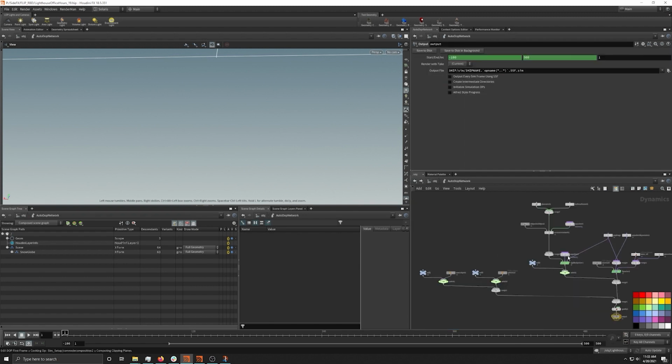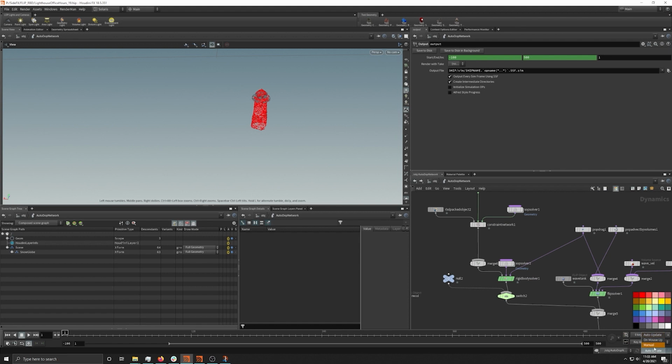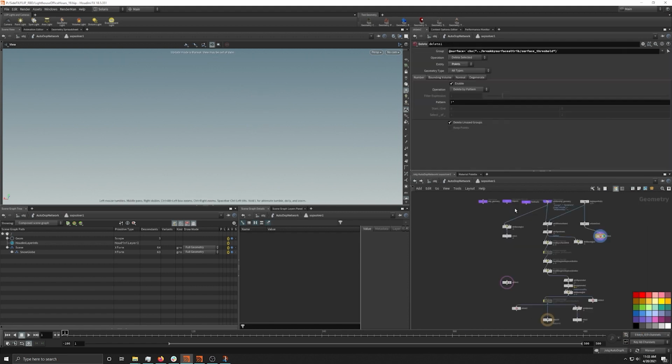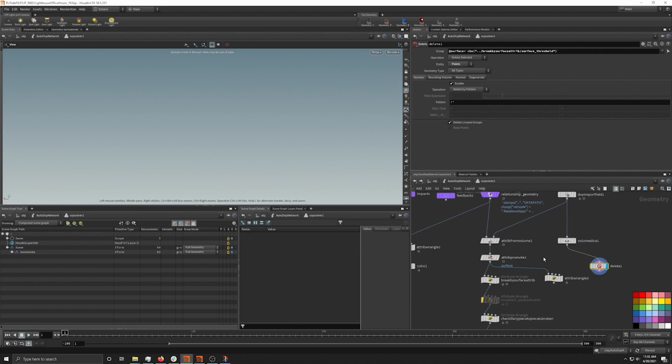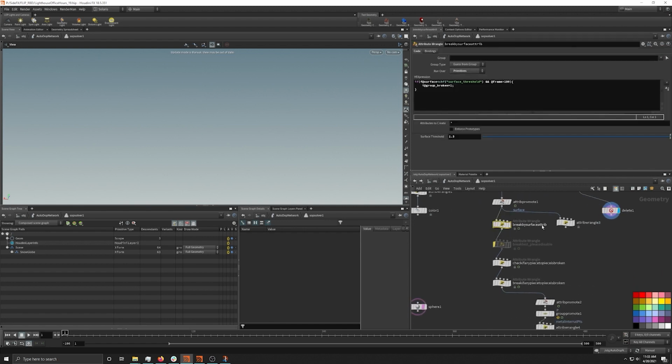And the stuff I mentioned earlier with the interaction, that's pretty much done in a SOP solver that's plugged into the RBD solver. So let's just stop that for a bit. And if we take a look at this guy, this is where the constraint breaking happens. So it's reading in the surface attribute and breaking by surface attribute.